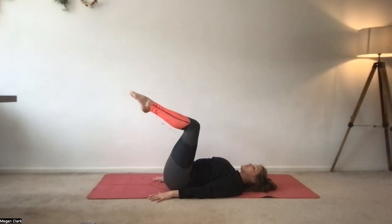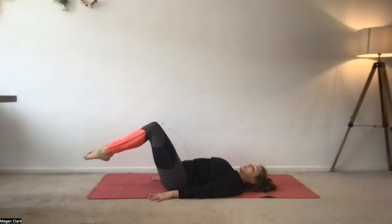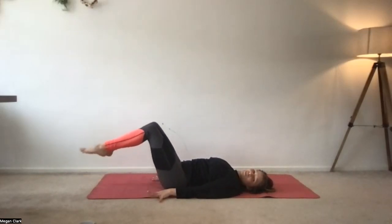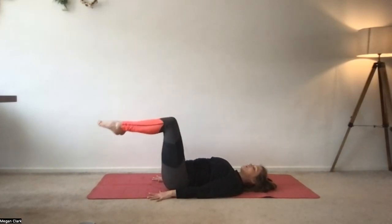You can push the hands into the floor and then slowly lift it up. Definitely one I need to rebuild since having my babies. Slowly moving through that cement. Feel that love, a little bit of fire in the core, working to keep that connection with the lower back. And draw it up. Good. Gonna count down for four.